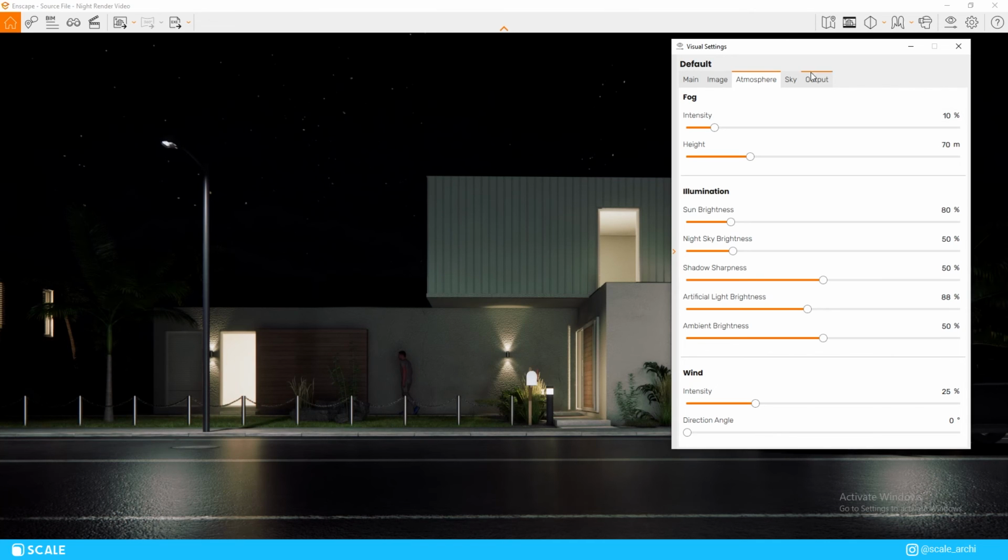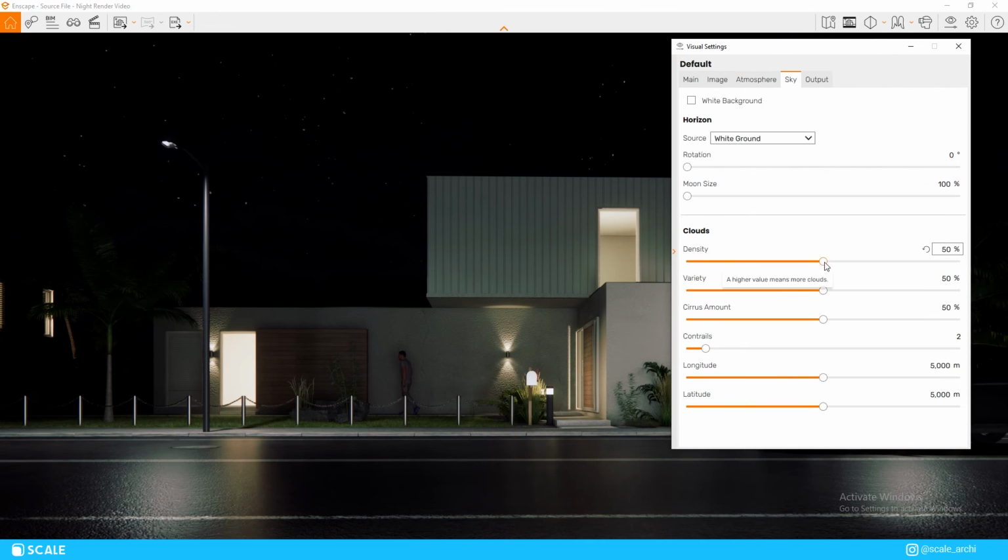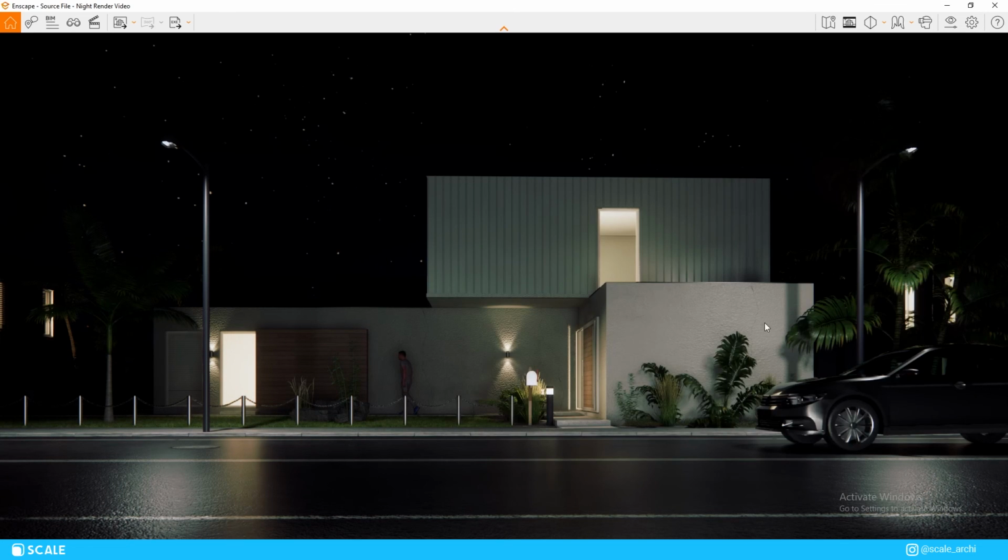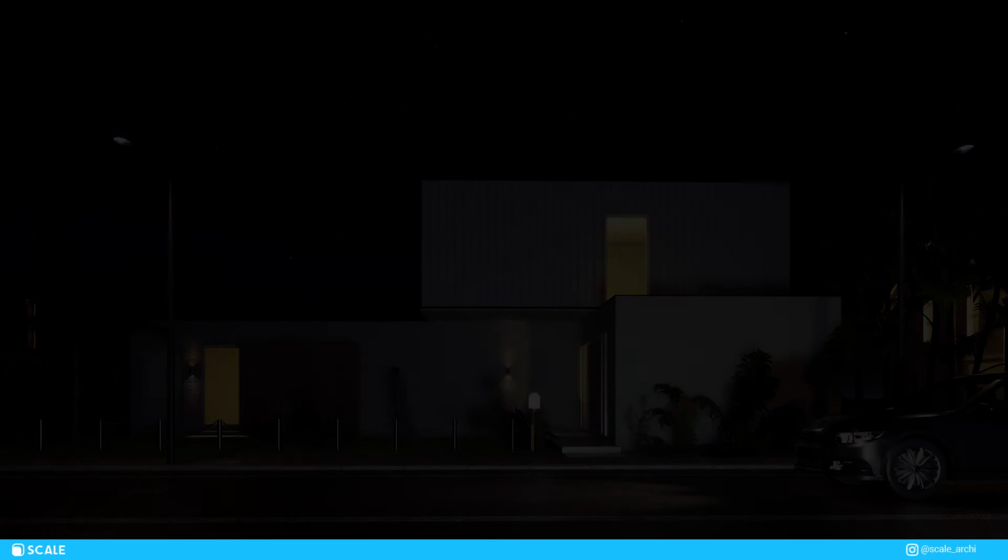We will take off everything that has to do with clouds because the Enscape default sky looks very fake at night when we have clouds on, so we definitely don't want to see any of that. Now that we took off the clouds and tweaked the look of the sky, we definitely achieved a really good look that I like for this scene, and I will go ahead and create this render.